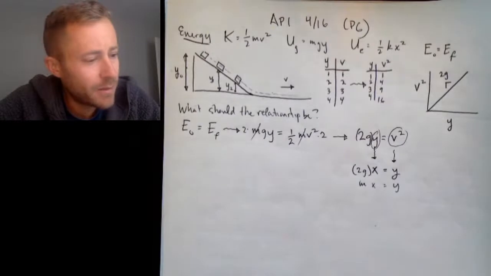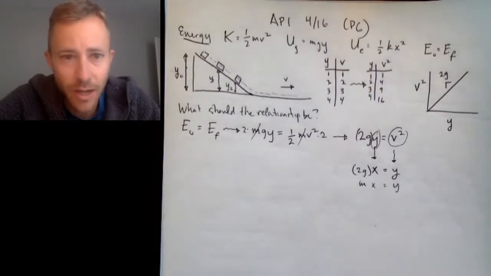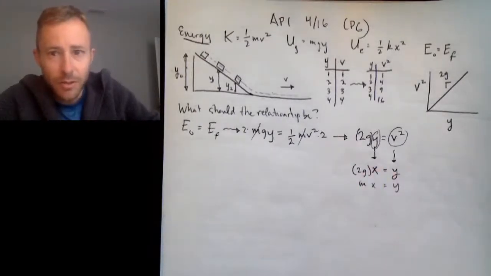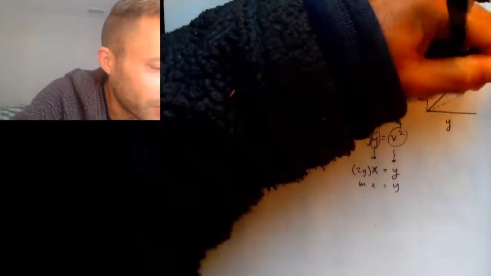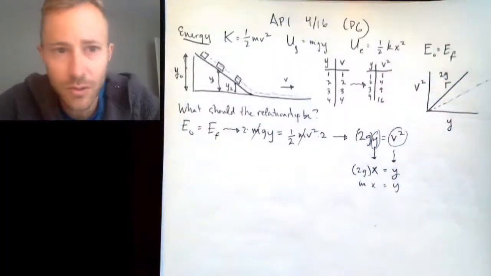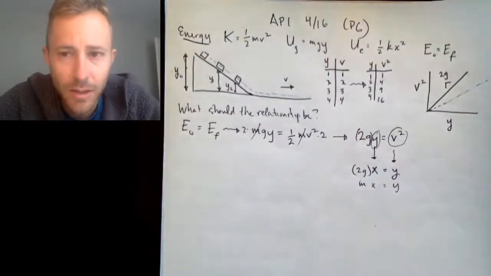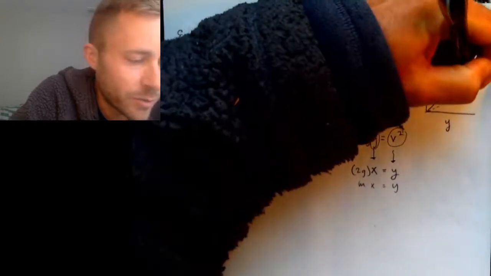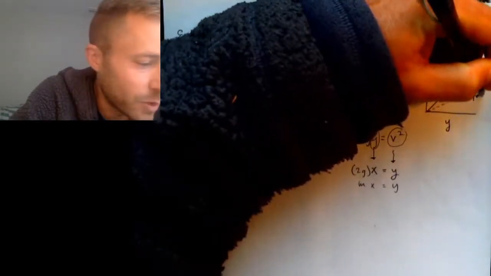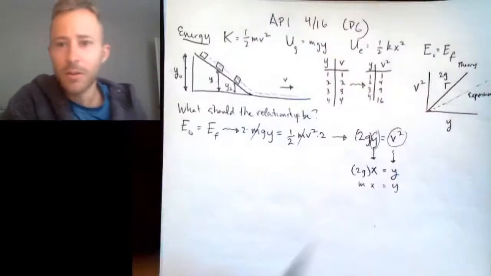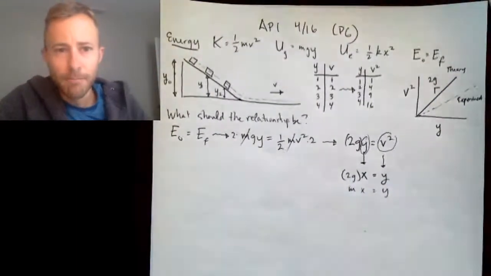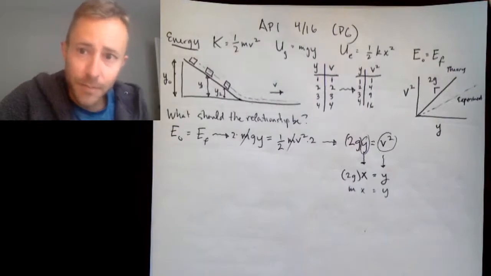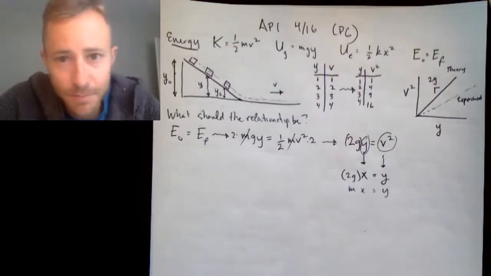Now, that doesn't mean that you're going to actually get this. You might get something different. In fact, I would expect that you probably get something that looks like this. So I bet you would get something that does look like a line, but it has less of a slope, okay? So this is sort of theory, but usually there is at least a small difference between theory and experiment, okay? And so what we might do is we might try to explain that difference.